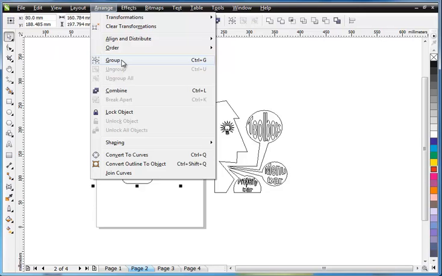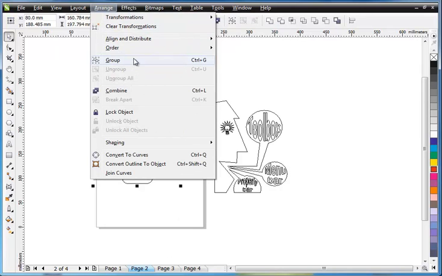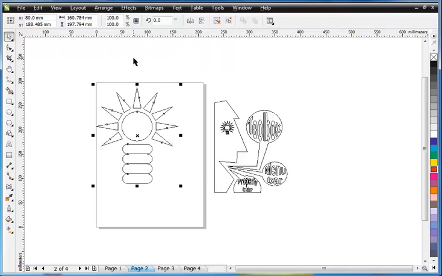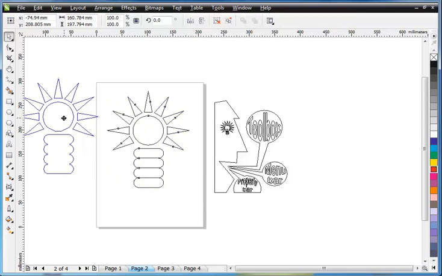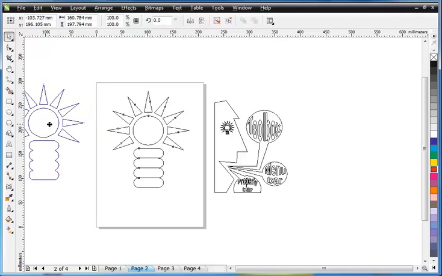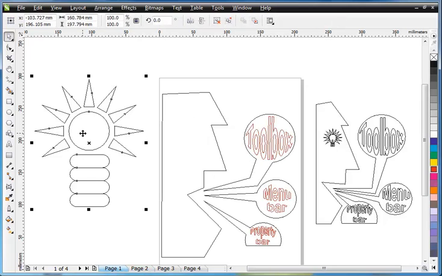We group figures to move them and edit them together more easily. Grouping will do the same thing in every other graphic program. Now we can do two things. First one is to move or copy our object outside the document's page. Once we do that, the light bulb will be available also on page 1. Switch to page 1 now and downscale the light bulb.